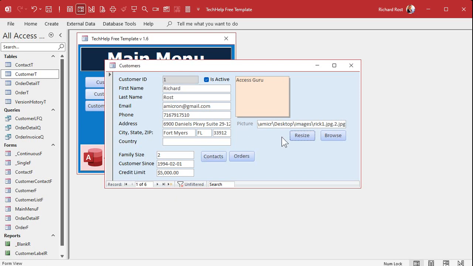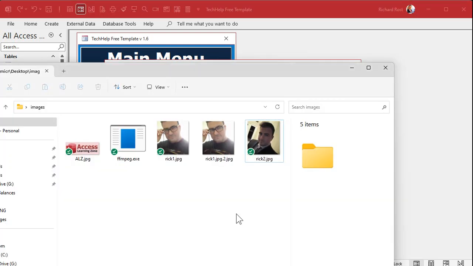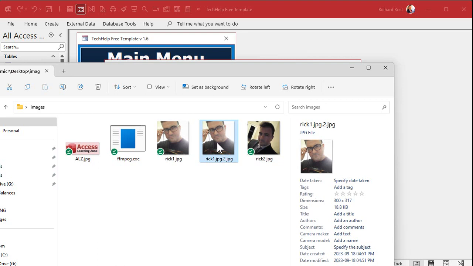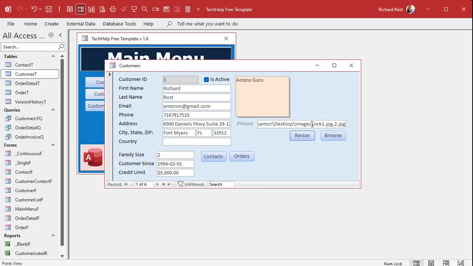But let's take a look at what it did. First of all, notice here. Notice our picture disappeared. I'm going to explain why in a minute. But come back out here and notice there's your .jpg, right? And notice that it's 300 pixels across. Now, it did rename it. It did put the file in there. And watch this. If you leave and come back to it, look at it. It's there. We just have to refresh this manually. That's all. I'll show you how to do that in a second.